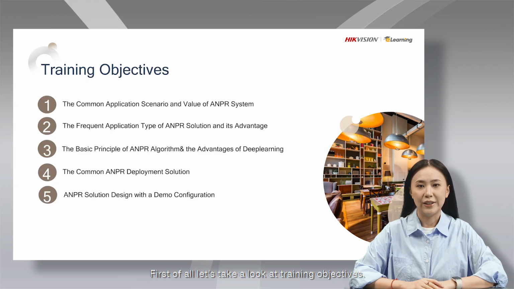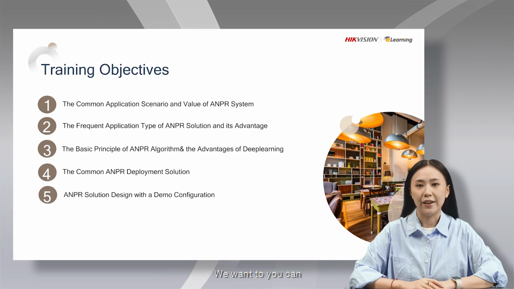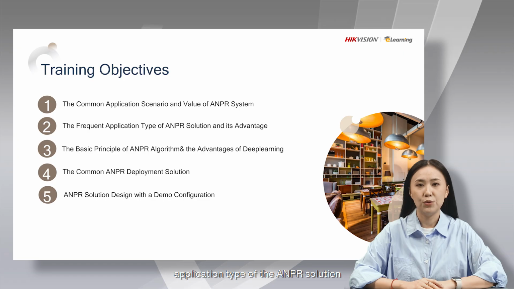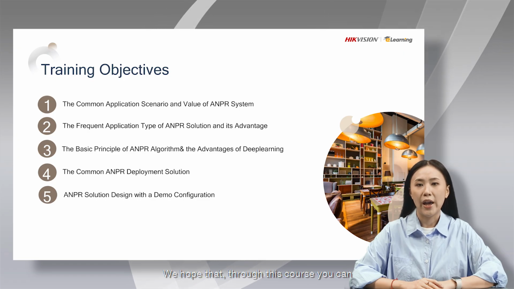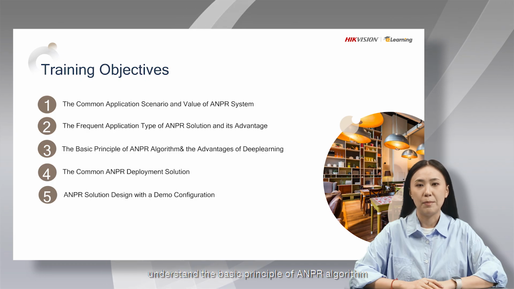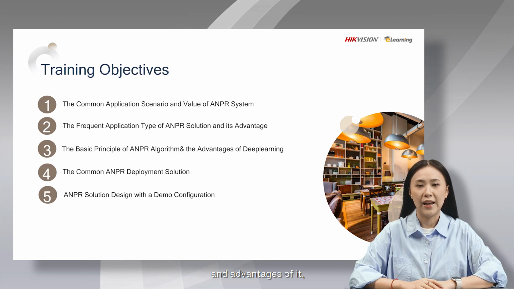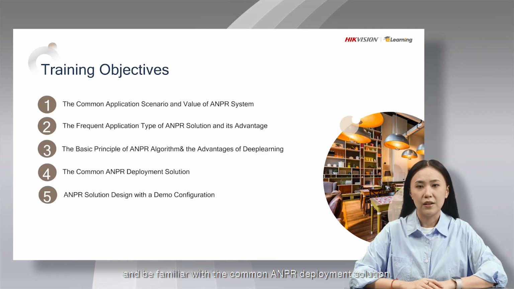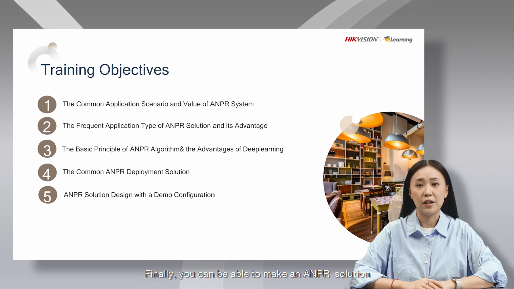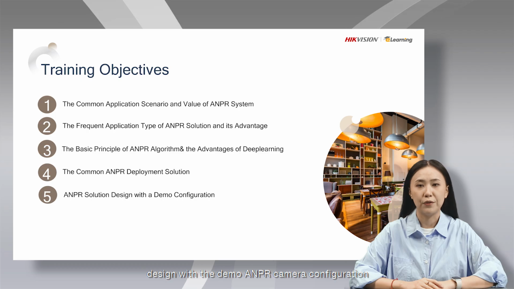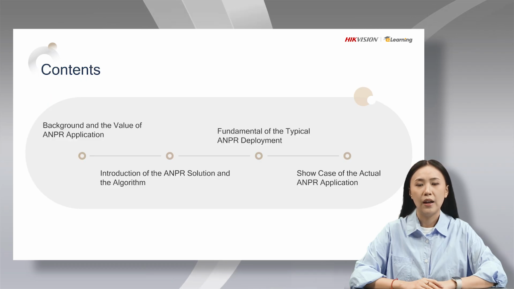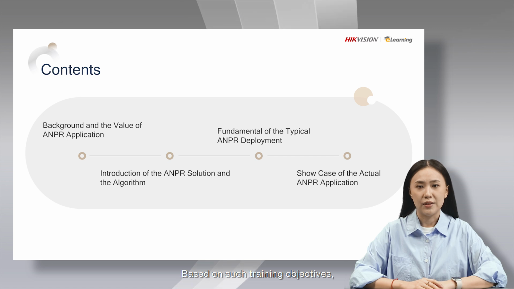First of all, let's take a look at training objectives. We want you to understand the common application scenarios and value of ANPR system, to know about frequent application types of ANPR solution and the relevant advantages. We hope that through this course, you can understand the basic principle of ANPR algorithm and advantages of it, and be familiar with common ANPR deployment solutions. Finally, you should be able to make an ANPR solution design with the demo ANPR camera configuration based on the requirement.